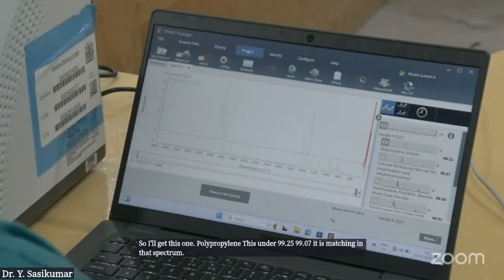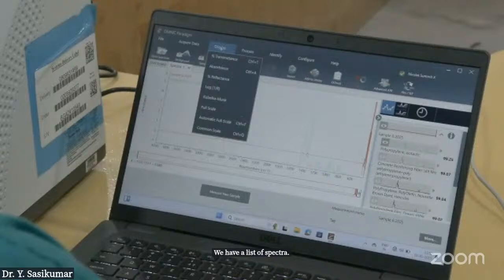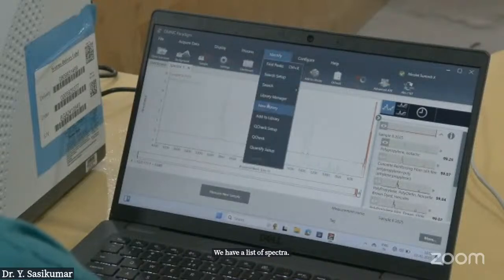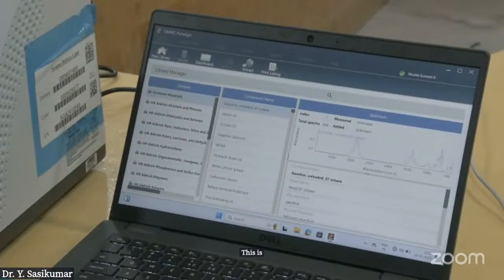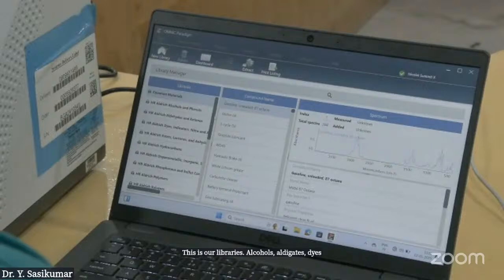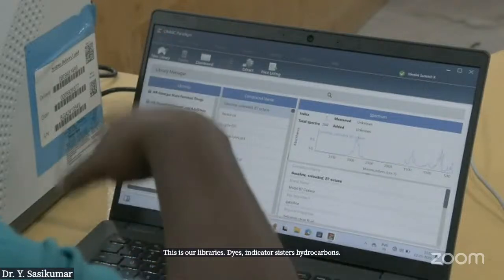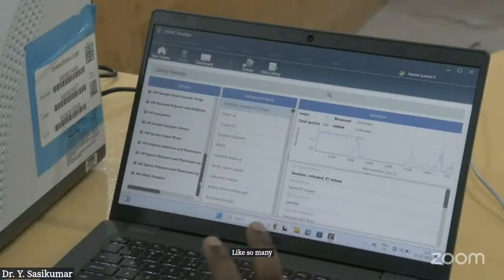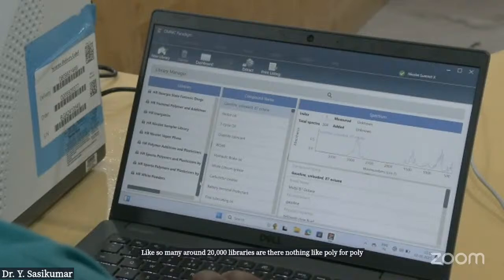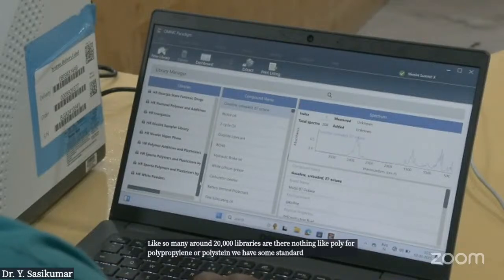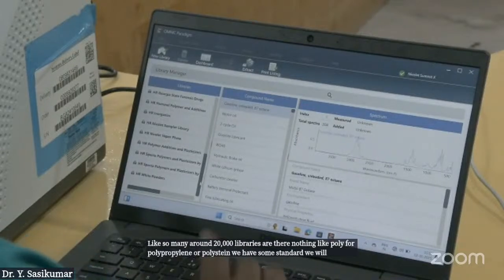We have a list of spectra. These are our libraries: alcohols, aldehydes, dyes, indicators, esters, hydrocarbons, around 20,000 libraries. For polypropylene or polystyrene, we have some standards. We run that standard and save it as a library.